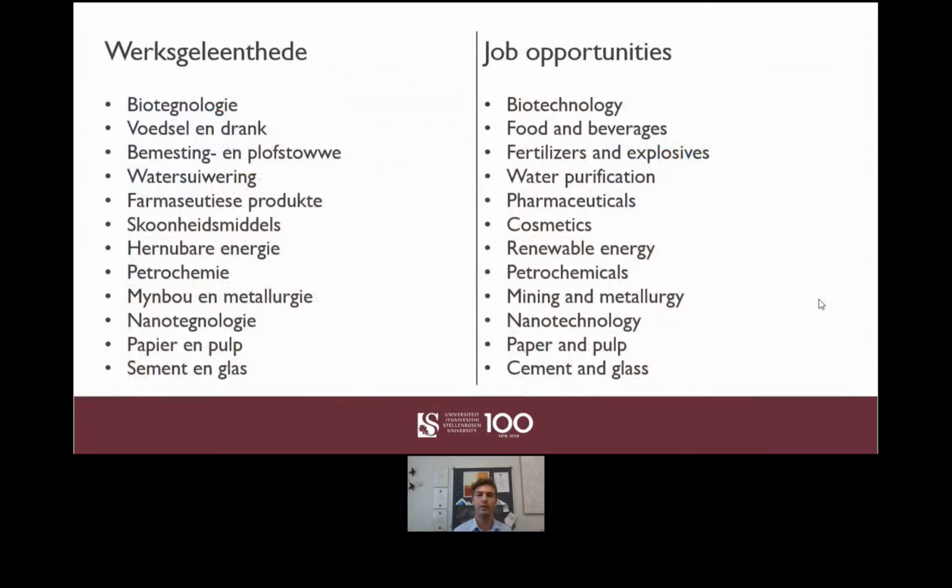So where do chemical engineers go and work? Well, there's some traditional areas that chemical engineers are often employed in, things like biotechnology, where, for instance, we can make bioethanol from waste materials. The food and beverage industry, so making beer and wine and your favorite chocolate and so forth. Water purification, for instance, is very important in South Africa. So when the city of Cape Town was having a water emergency, it was chemical engineers, amongst others, who were involved with designing and building those desalination plants that were so quickly put up to provide potable water for everybody.